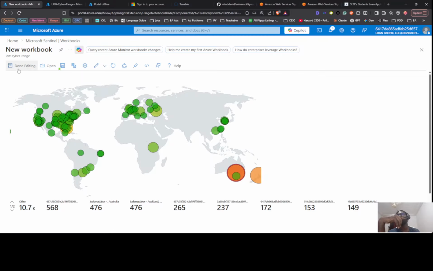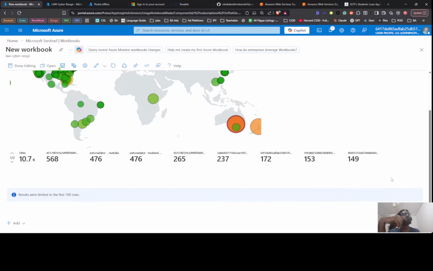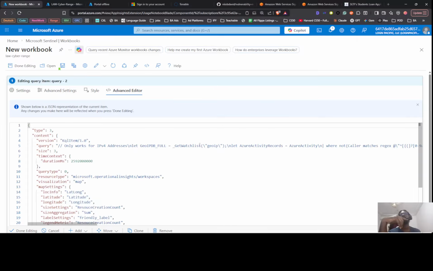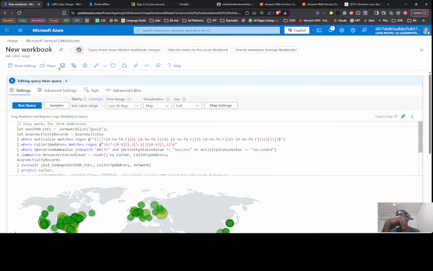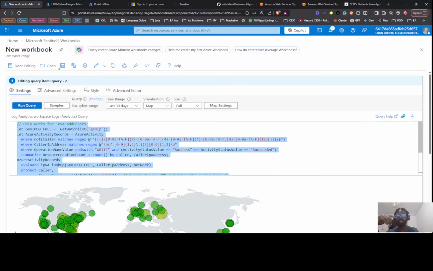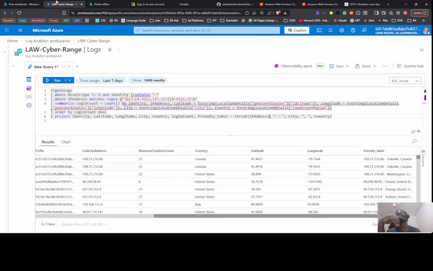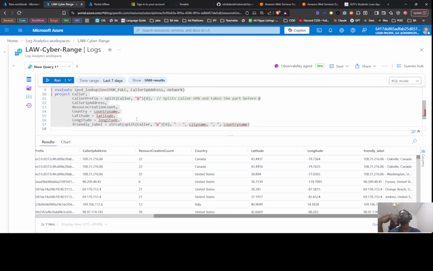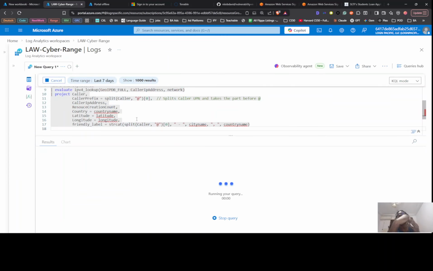But in the meantime, let's just edit and then where is this? Let's edit this and check settings, and then we'll see. Woof, we've got a lot this time. So just copy all of that and then bring them back in here into the log analytics workspace, and then let's run it and see what we've got.